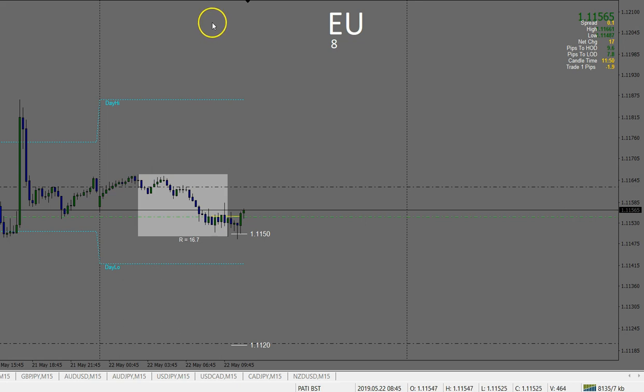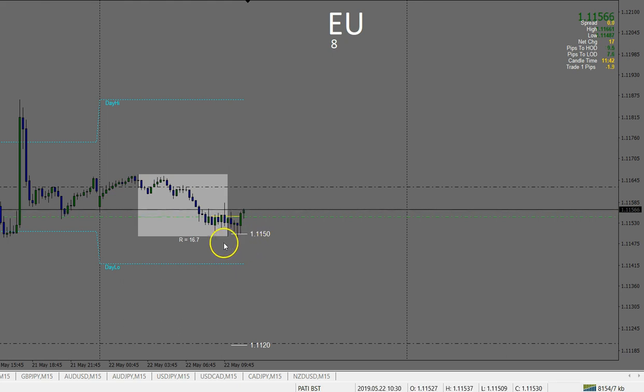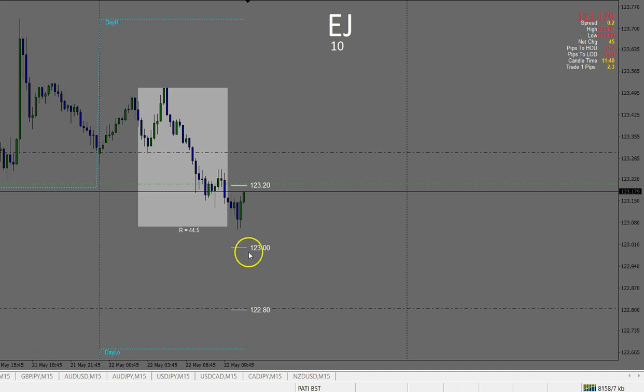The Euro US dollar. Seeing this come down quite nicely. Broke through that 50 level but bounced off of that and it's come back up now. Just slightly in the red on that. Euro Japanese yen. This one here moved down nicely, looking like a nice strong move down. But again, that's pulling back now towards this 20 level.